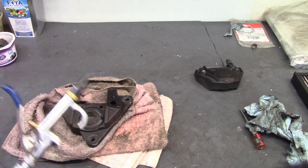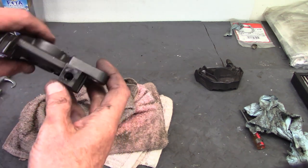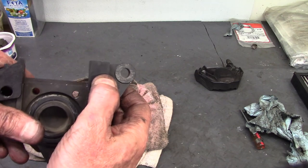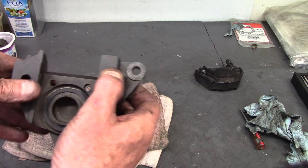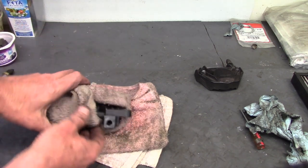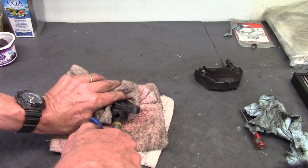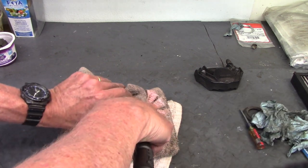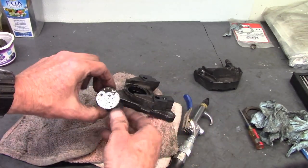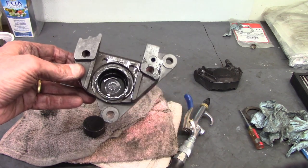I'm going to use some compressed air to blow the puck out of the body. There's the inlet hole here, so I'll put air in that and hold my finger over the transfer hole to get enough pressure to pop it out. It's going to come out pretty quick, so I'll wrap it loosely with a rag. There we go — pop — and there's the puck out of the bore. Easy peasy so far.